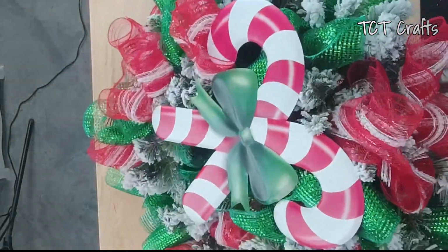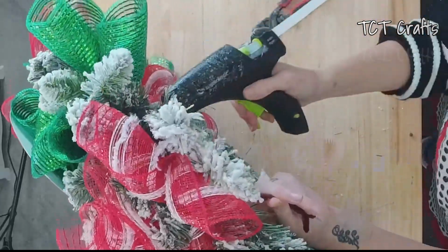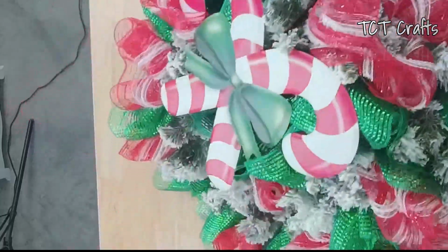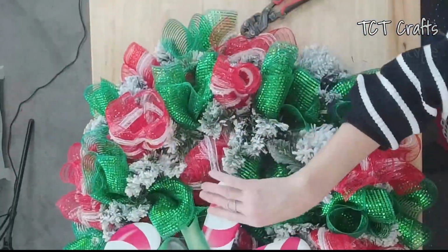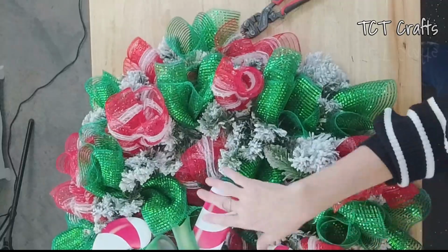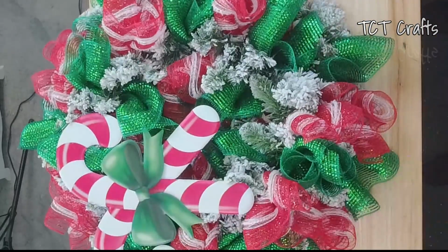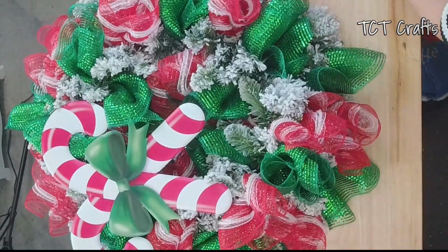Okay, and I'm going to add a little bit of glue to the back of that zip tie, or not zip tie, but pipe cleaner. Okay, so it's sitting right on top, but it's not sucked all the way in. So, just like that. Now let's get our bow added.